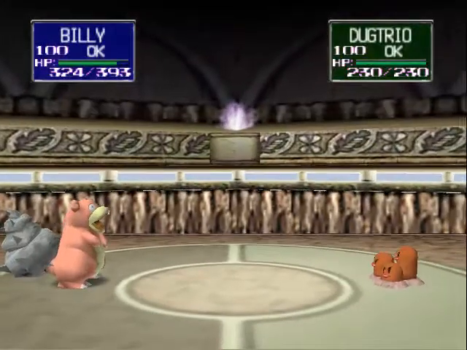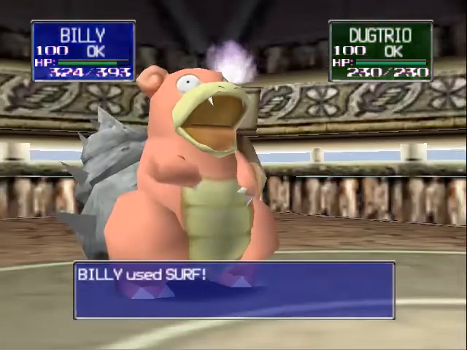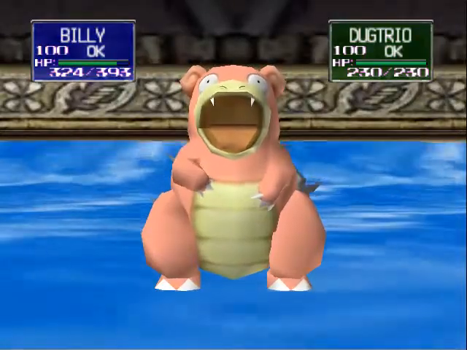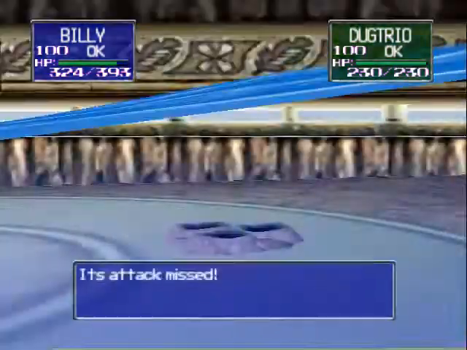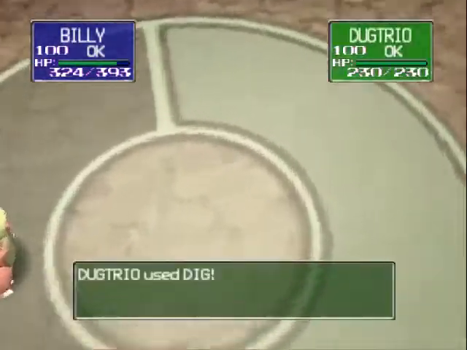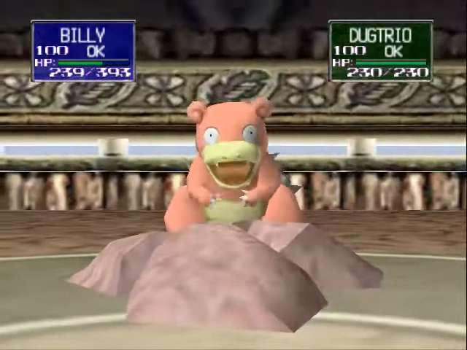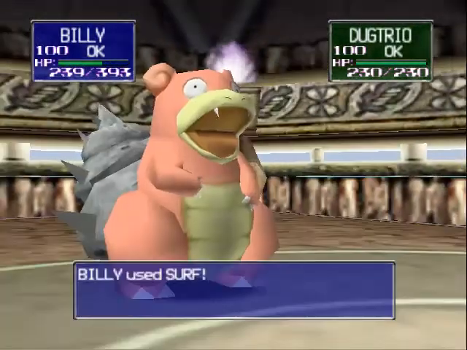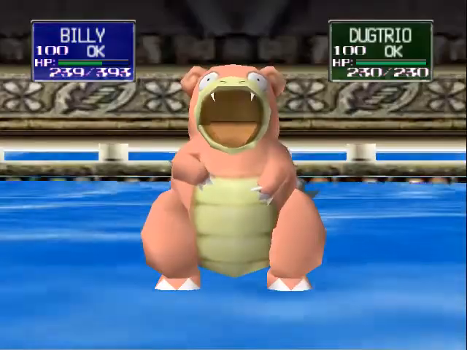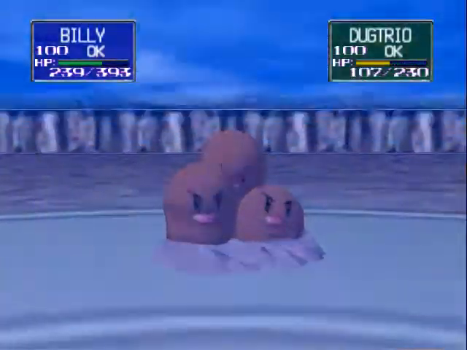It is going to go first here, and it's going to dig a hole. Obviously, Surf is going to miss. I like Dugtrio's dig animation thing. It looks really cool when it's got like the 3 holes. That was a good move on their part. They even have a unique dig animation there. That's crazy. Anyway, we're now going to be able to get a Surf off, and that's going to do a huge amount of damage.